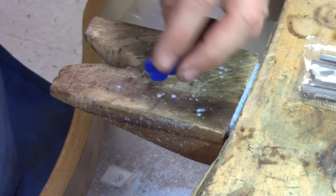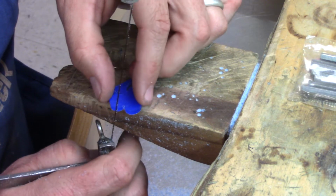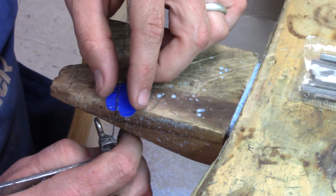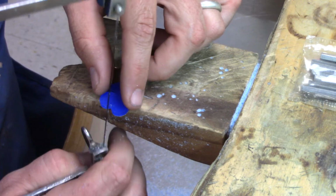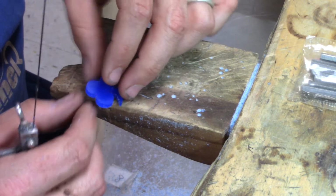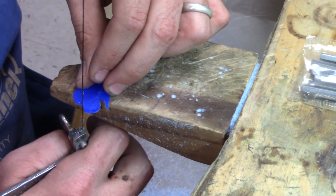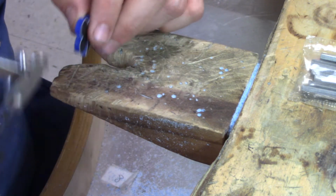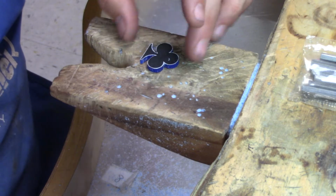So what I'm going to do though is come in and try to barely work some of this out. I'm not even actually using my saw blade as a saw. I'm just dragging it back and working right into that point. I'm going to do the same thing on this one because it's just a little off. I'm just trying to get these two lines nice and straight so they match on both sides. And now that that's lined up, I think no, this one needs a little bit too.